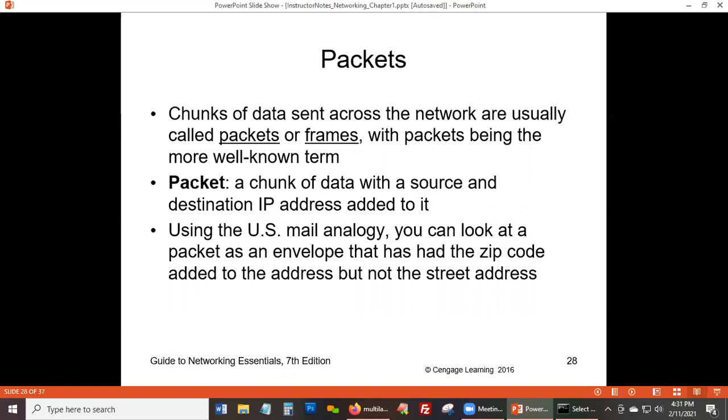Let me go back to you, Freddie. If I have your zip code, do I have your house address? No. Do I know where you live? No, but I have a general idea that, okay, you live kind of in this area. Now, I need to find the actual house, but kind of in this area.